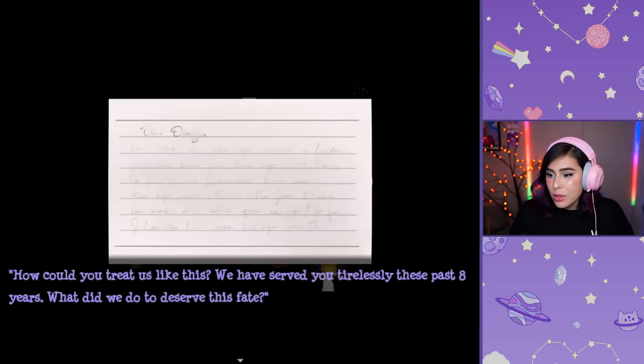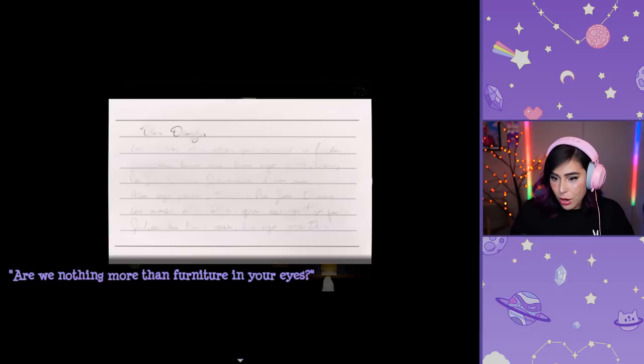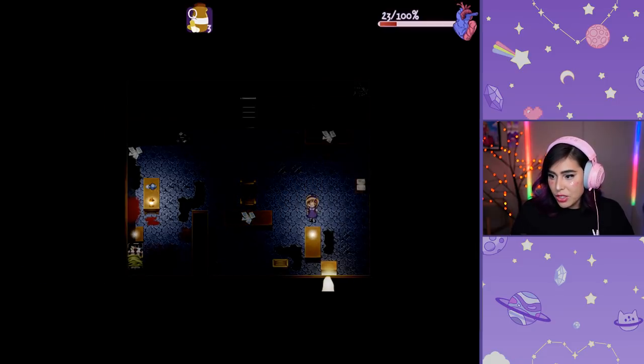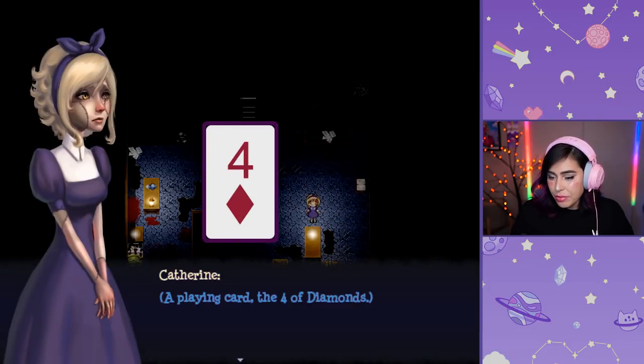How could you treat us like this? We have served you tirelessly these past 8 years. What did we do to deserve this fate? Are we nothing more than furniture in your eyes? Oh, jeez. Oh, jeez. The person who stitched me together. A playing card. The Four of Diamonds.